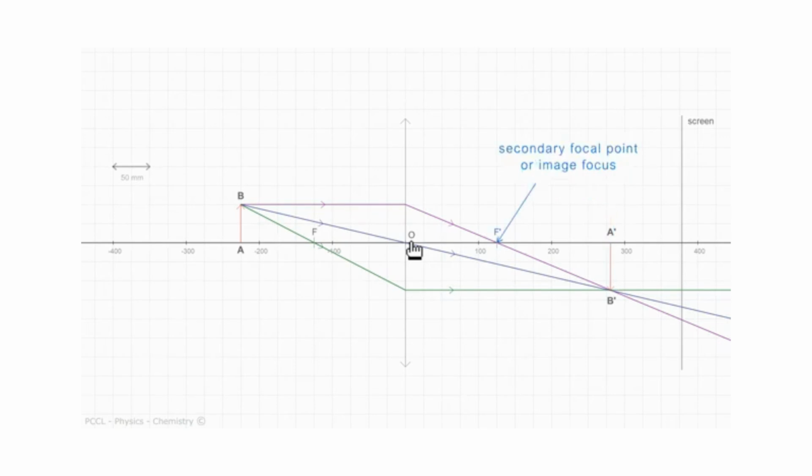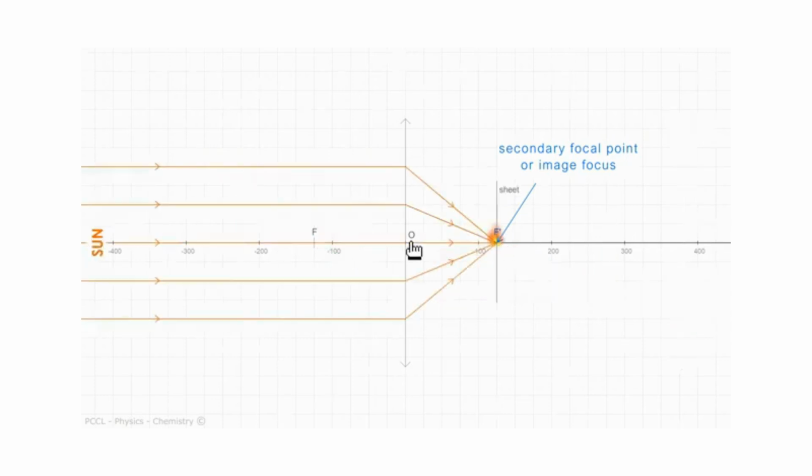I also wanted to talk to you about the principal focus, or focal point, here, which is an important point because its position is characteristic of this lens. Its name, focus, means hearth, in Latin. If we form the image of the sun on a leaf, a tree leaf, a dry leaf or even a sheet of paper, we can start a combustion because all the rays here, and therefore all the energy they carry, will be concentrated at the same point.